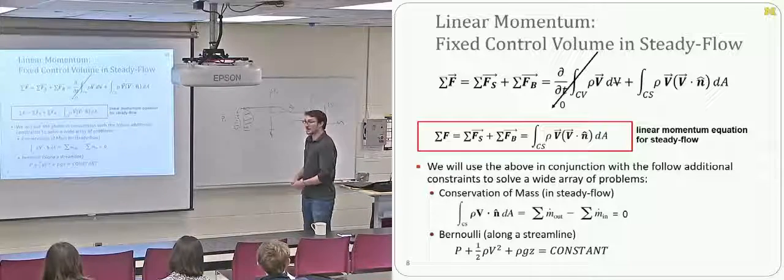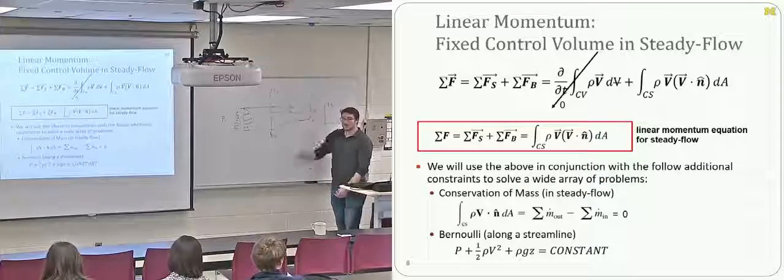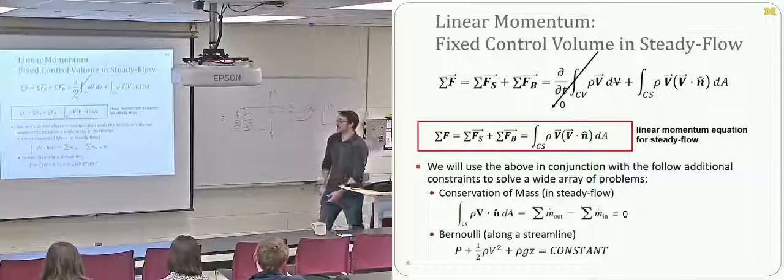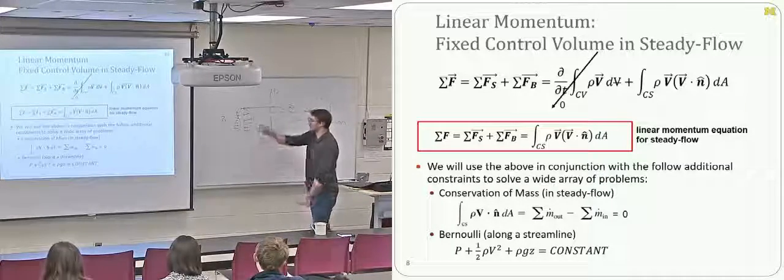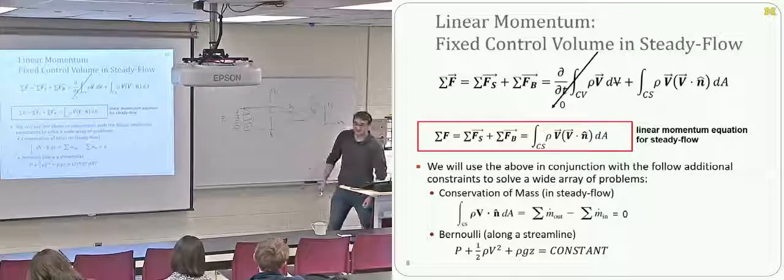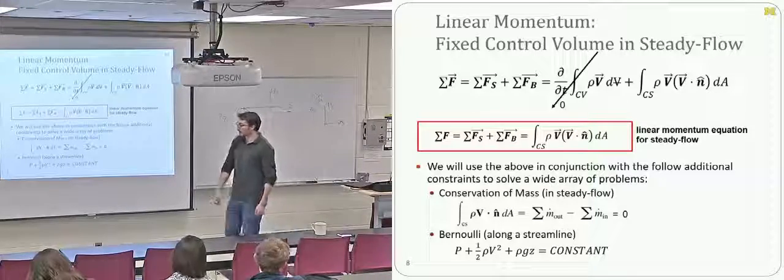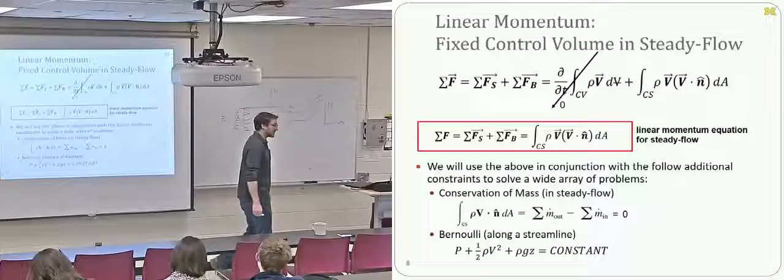We recognize conservation of mass, yeah? So we could say flow rate in has to equal flow rate out. We can find out what the velocity is. If we're given P1 here and we're given the velocity here, we need to figure out what the pressure force acting on the fluid in this direction is. How do we calculate P2? We use Bernoulli, right? Because everything's on the same streamline.